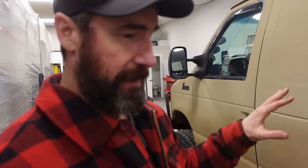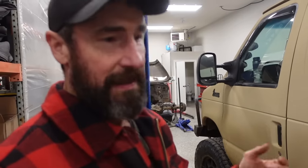We're obviously taking the tank and dropping it down now. I saw a lot of YouTube videos - I watched a bunch of them last night - and a lot of people didn't want to do this, so they cut a hole in the floor of their van to get to where the fuel pump goes. I'm not going to do that. I don't think that's a great plan. I'd much rather just do it the right way, taking the straps off. With a couple of floor jacks it's not going to be that big of a deal to drop the tank. Obviously it would be much easier if the tank wasn't full of fuel.